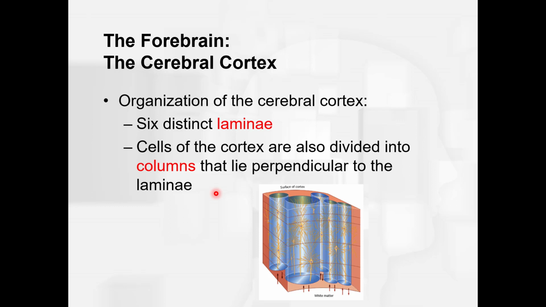So again, those columns appear to have separate and distinct roles as well. So here it's showing you, here's one column, here's another column, here's another, and so on and so forth. And then within those columns, you have the layers. And so typically the axons of the neurons in a given column are going to stay within that column, projecting down and having inputs coming up into it.